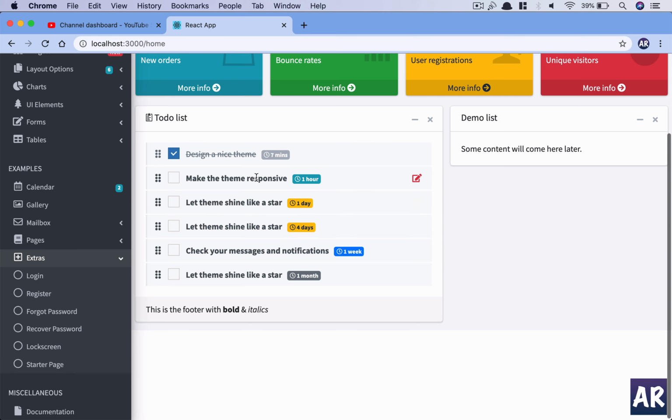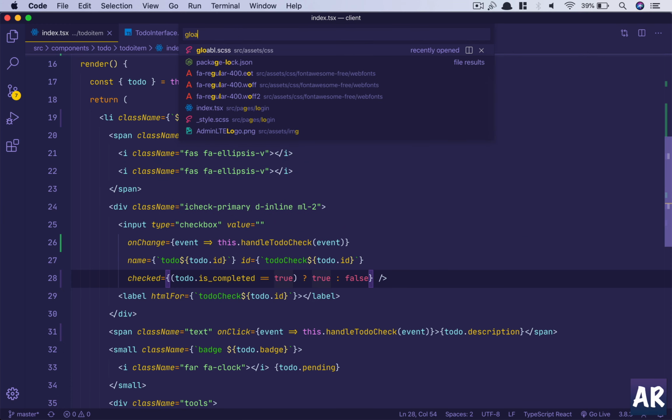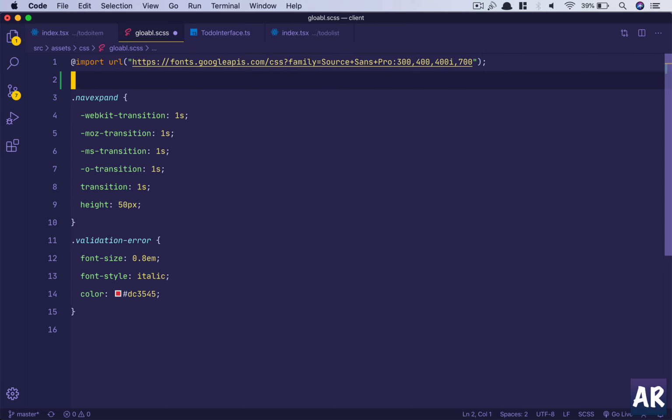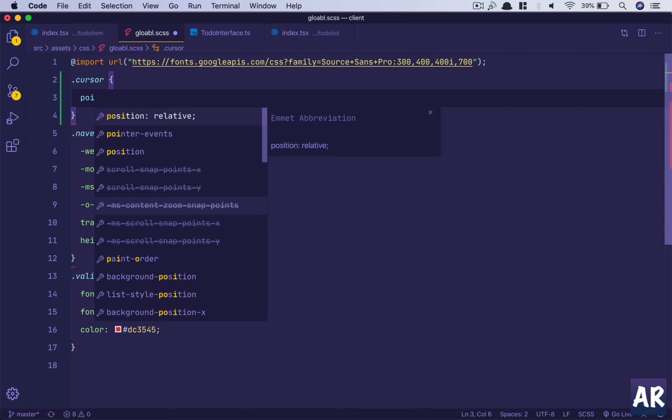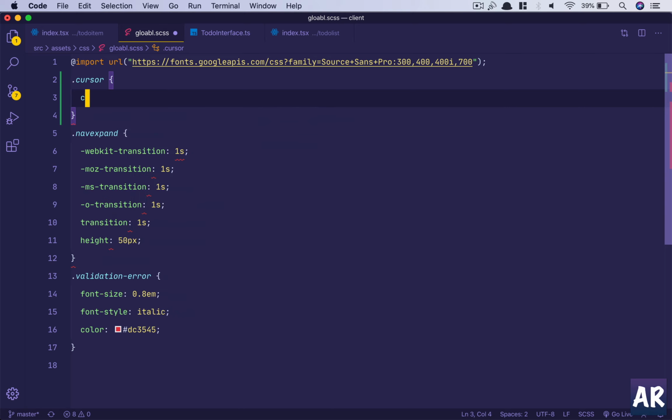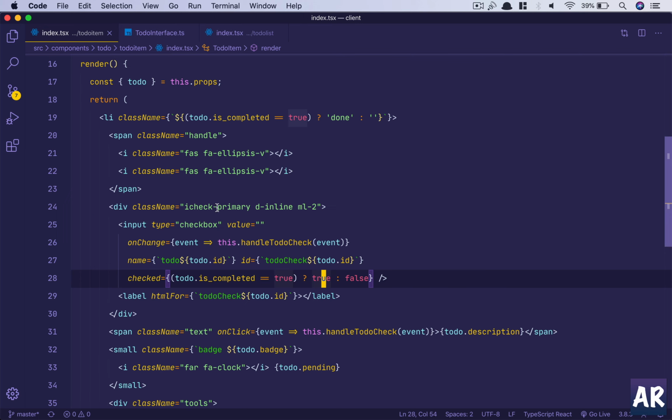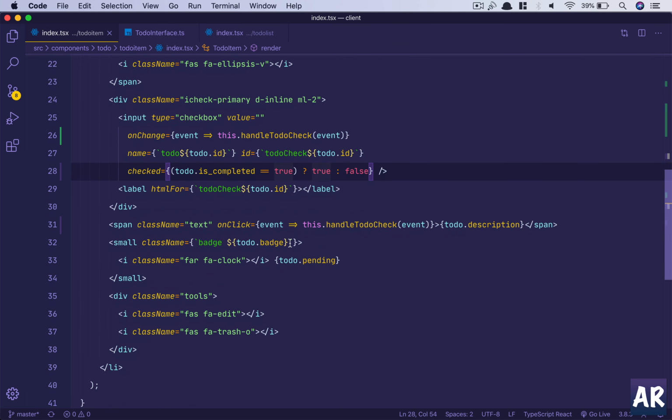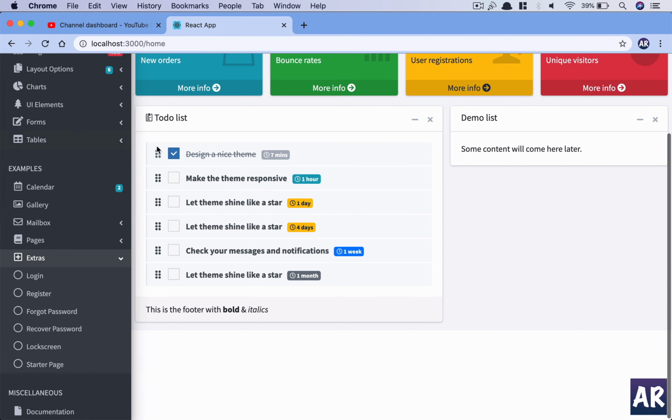The last piece which I want to do is in my global.css, right? I'll have a class called cursor, pointer, no, cursor as pointer, and where is the description, right? This. So in here we will have cursor as well. Okay, so this is done, and what basically it will have is this, when I'm on this description, I will have that pointer cursor instead of a text cursor. So that is part of the UI change which I wanted to make.